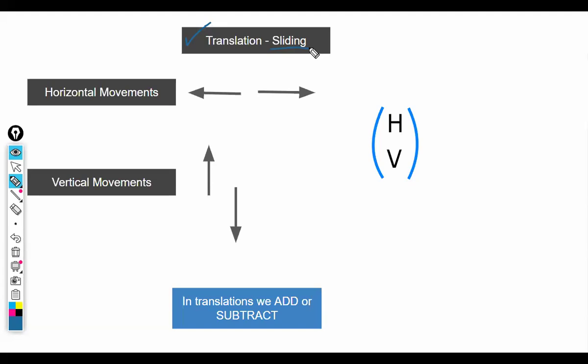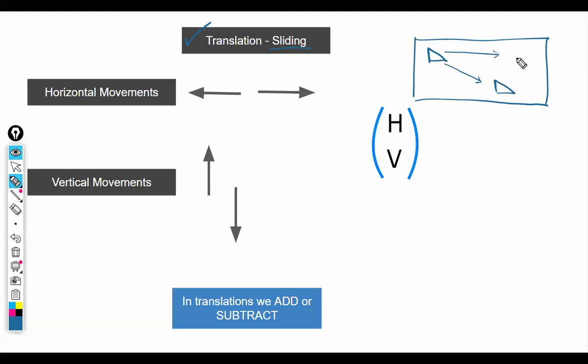This is the easy part of transformations. A slide, a translation, is just like, let me say you have a table. And let's say you have, I don't know, a triangle. A slide is just when you slide it to a different point on the table. You don't rotate it, you don't change the orientation, you slide it to a different point on the table. It's literally that simple. But the object always ends up facing the same direction.